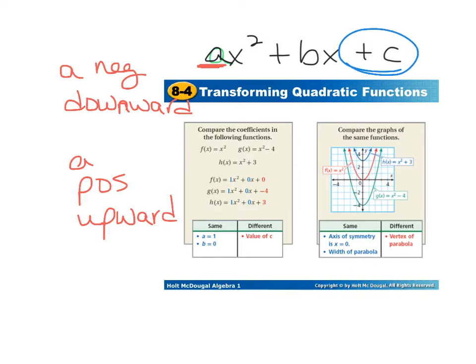I thought the a to x that Tristan said it's going to be a problem. Yeah, well, the a in front of the x squared, this is the number in front of x squared. When this is negative, it's going to be downward. It's going to look like this. When a is positive, it's upward. And then what about the c?